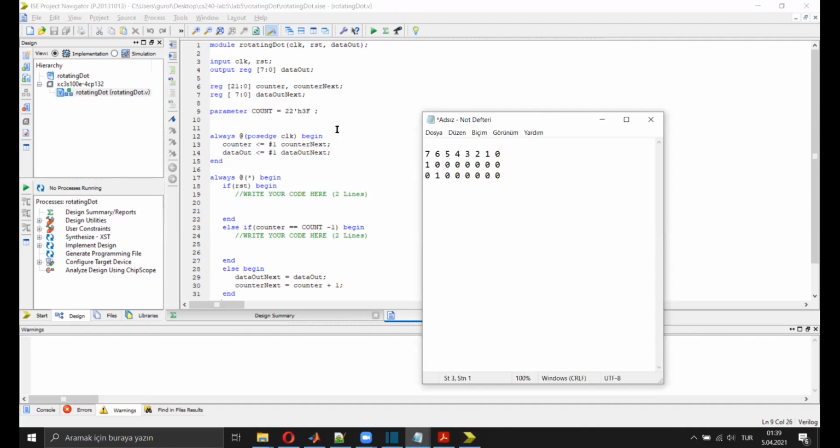And after each iteration, it shifts the turned on LED to the right, and after another iteration it will look like this, and then like this, and so on, until it gets to here. And then if we shift it right again one more time, all of the LEDs would be turned off.